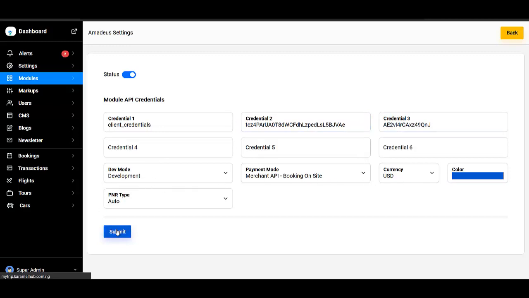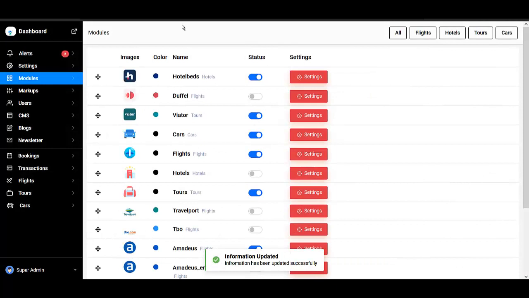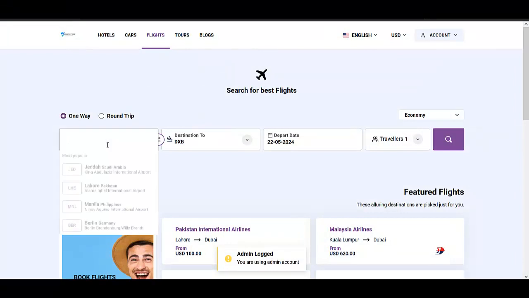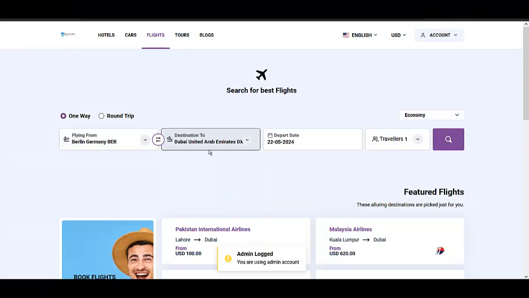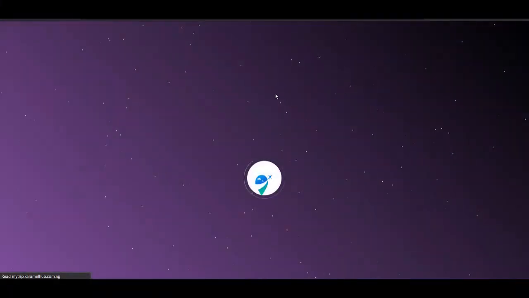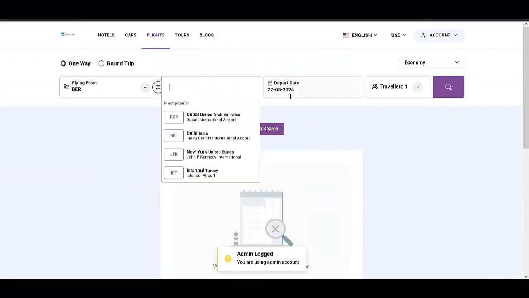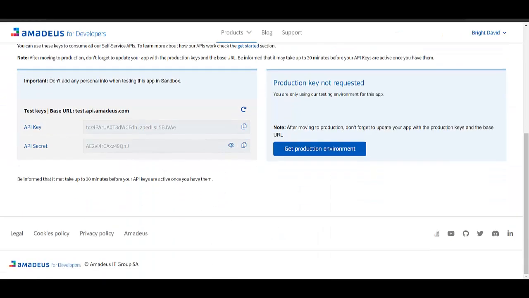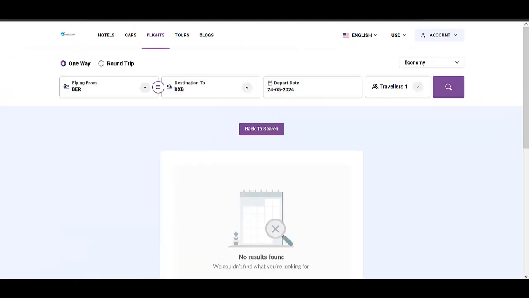I will select the API secrets and paste it here. Okay, I'll leave this like that. I'll click on submit and try a flight test, a flight search now. Let me select this. Now traveler. Okay, no flight results. So either we can do more searches to know which days have flights available.